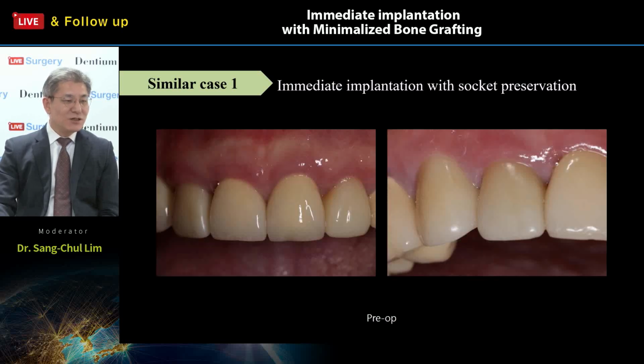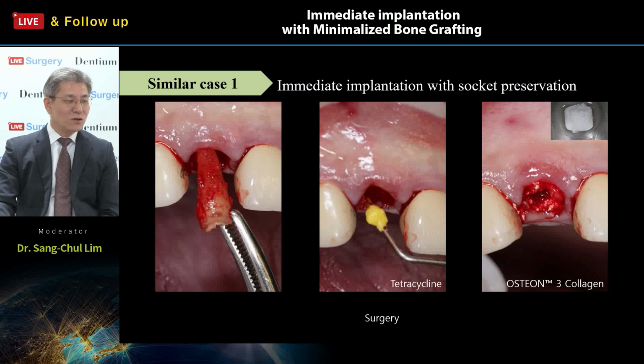So can you see the lateral incisor here? It looks like a normal situation at the top portion. However, it is not good at the apical portion, so we decided to extract and then immediately implant. After extraction of this tooth, sometimes we can treat the socket area with tetracycline, removing the remnants of the infected granulation tissue and infected area.